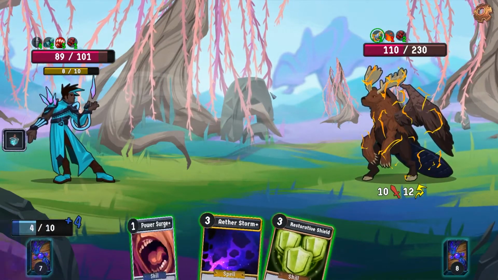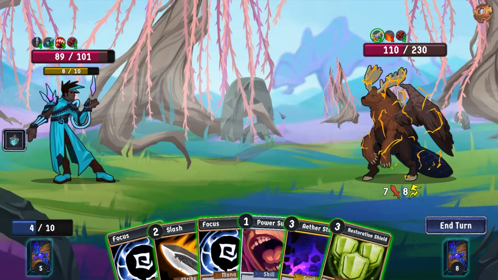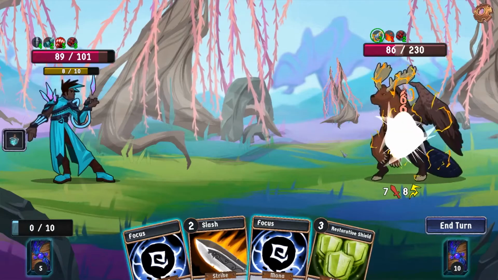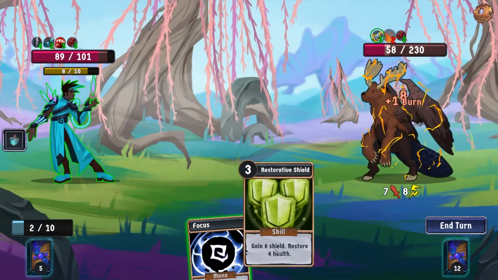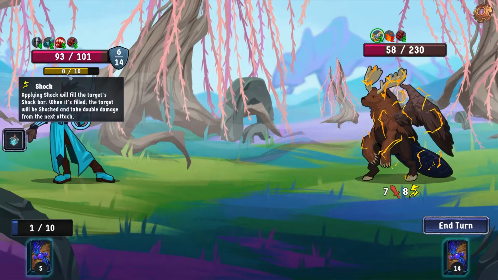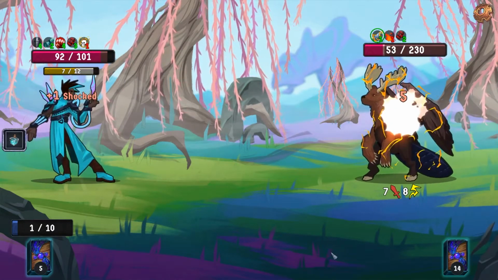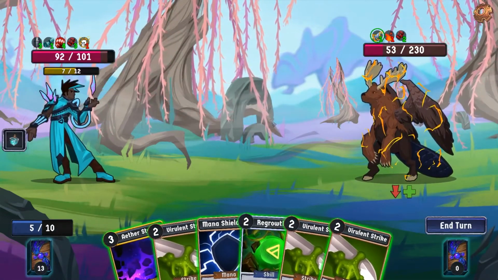That's pretty good. Alright, so here, Ether Storm is also really nice. Definitely want to do Power Surge. Let's do Power Surge, Ether Storm. 36 damage. Okay. Then Focus, slash Restorative Shield. Actually, Focus first. Alright. So now he will fill my Shock bar, which means the next attack I'll take after this will deal double damage, which is unfortunate. He's not attacking, but yeah, I will keep this until the next attack.